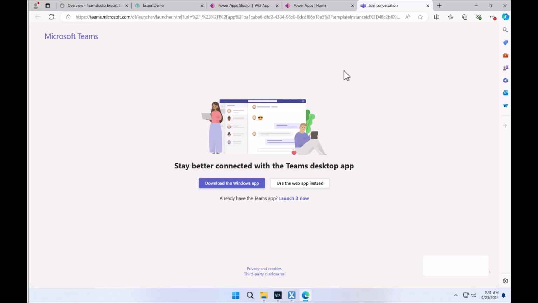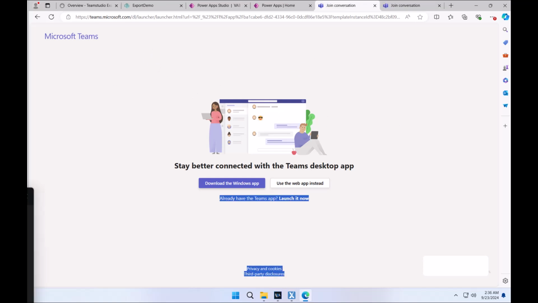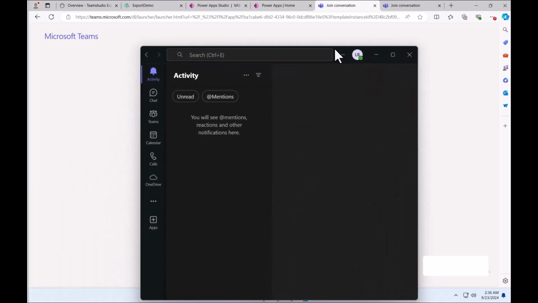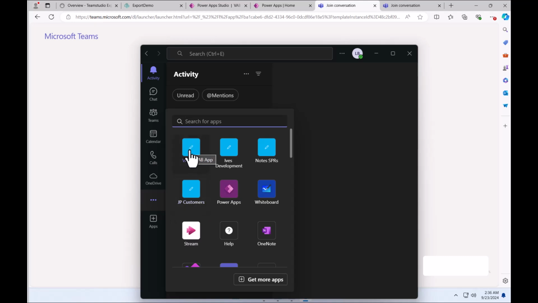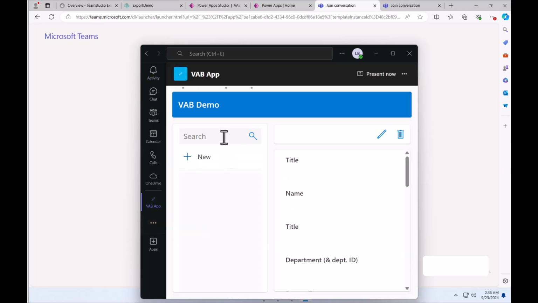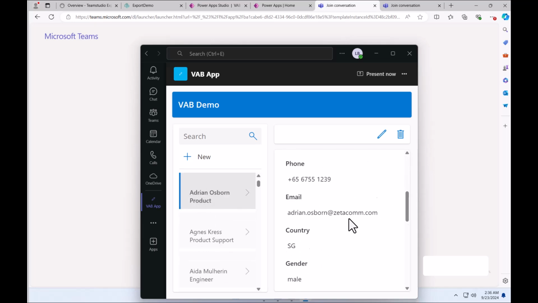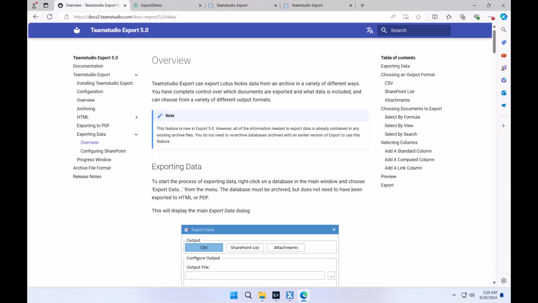From that point, it's going to go out and add that to your Teams. And if we look inside a Teams client, under our apps, we see our virtual address book, and we can go and look at all the values that were originally from our notes-based application.